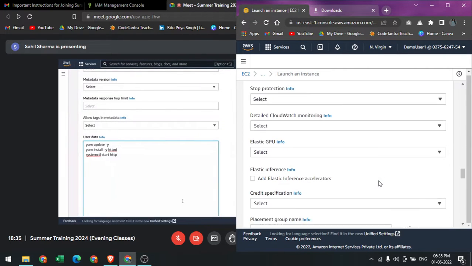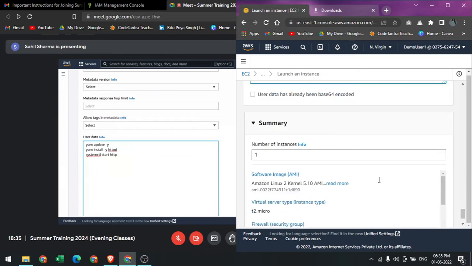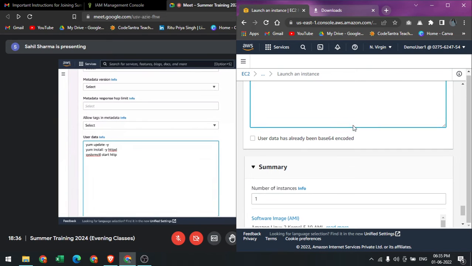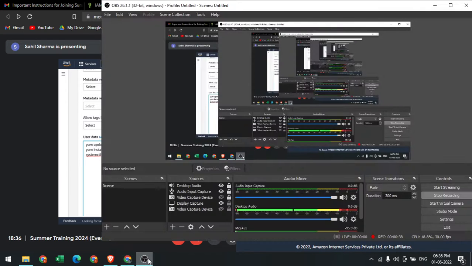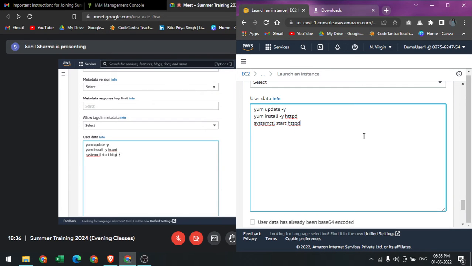What does bootstrap actually mean? Boot means that when the system is going to boot, whatever commands you want to execute, you can have all those commands executing the moment you start launching the instance. So we can write yum update -y, yum install, and systemctl start and enable, then an echo command with heading h1, inside it written hello world, and then the host name.